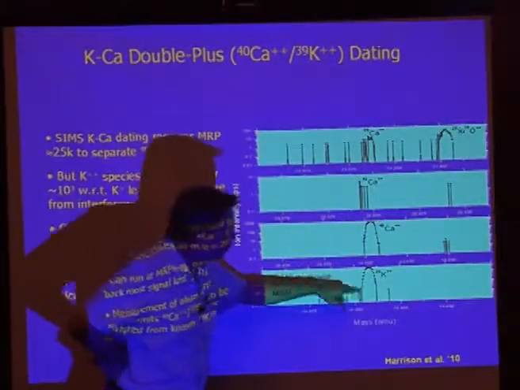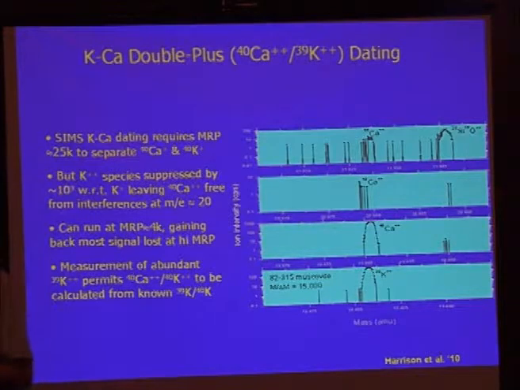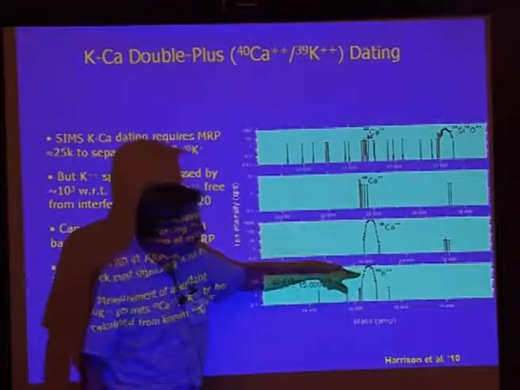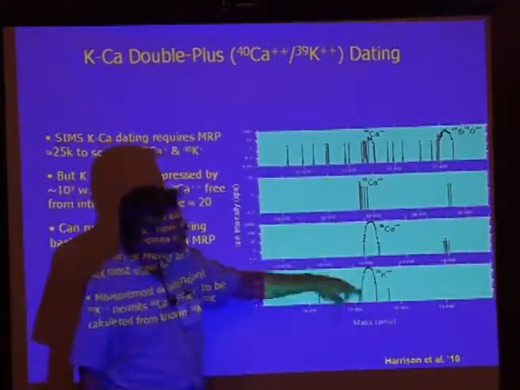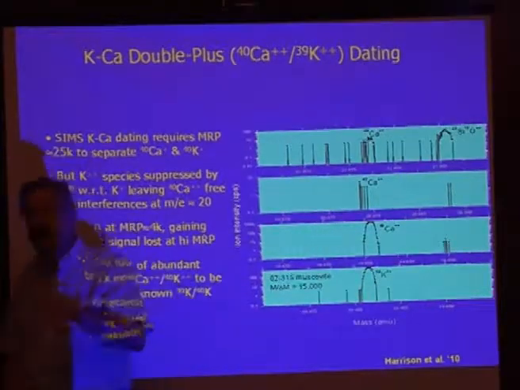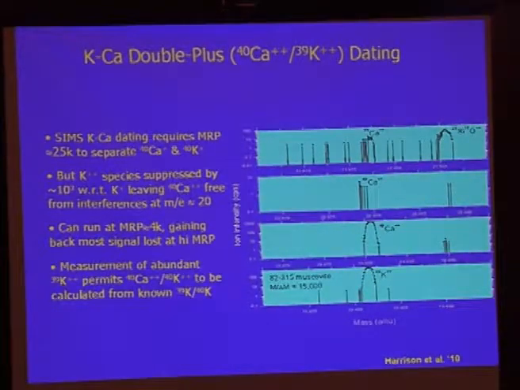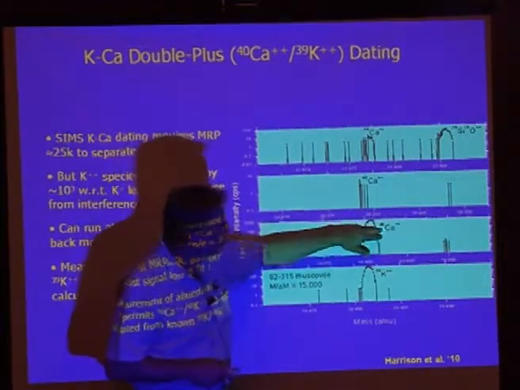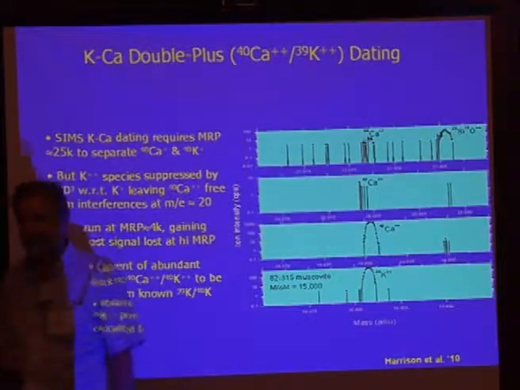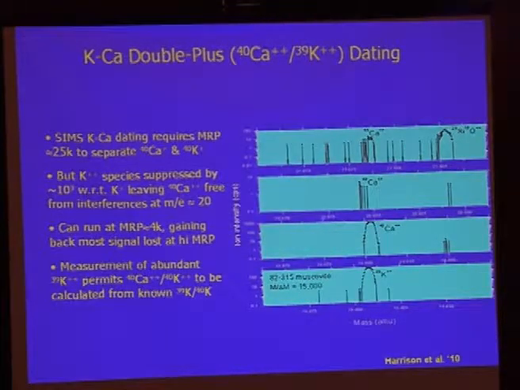On the other hand, I told you earlier, potassium-39 is 10,000 times more abundant than potassium-40, and it's in a constant isotope ratio with potassium-40. So although I have suppressed potassium-39 by a factor of 1,000, there's still lots of it around. So I can simply take that peak, multiply it by 1/10,000th, and I have the parent. The parent-daughter relationship, like in the 40/39, is essentially the daughter over this proxy, potassium-39. And actually, this works out great.